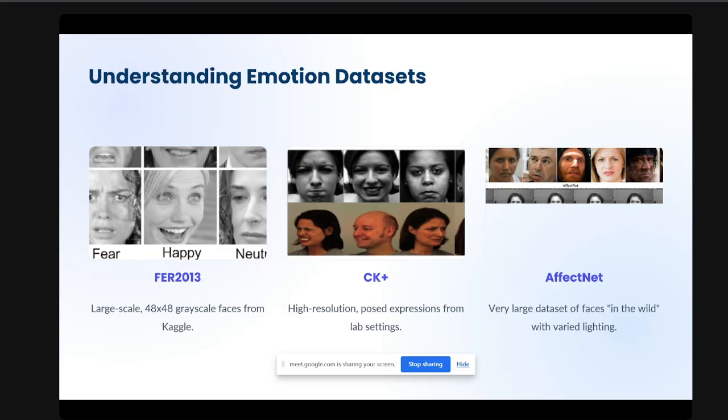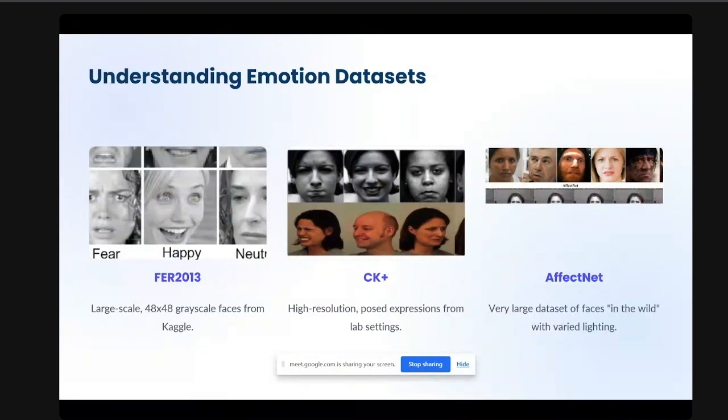The second example is the CK Plus. It is the Extended Cohn-Kanade AU-coded facial expression database. It is smaller in number, but the quality is very high. It is a more controlled set of high quality, high resolution photos, all taken in a lab setting. The people are posing different emotions. Because the lighting is perfect and the expressions are clear and deliberate, it is used to make sure the computer program is academically accurate and can clearly distinguish between emotions when the conditions are ideal. We can say it is like using professional cameras or professional studios to take photos, from which we analyze the emotions.